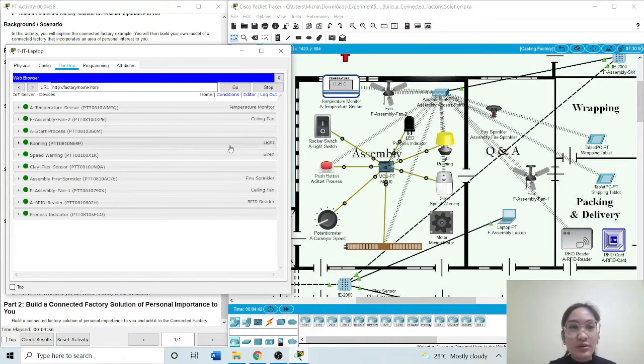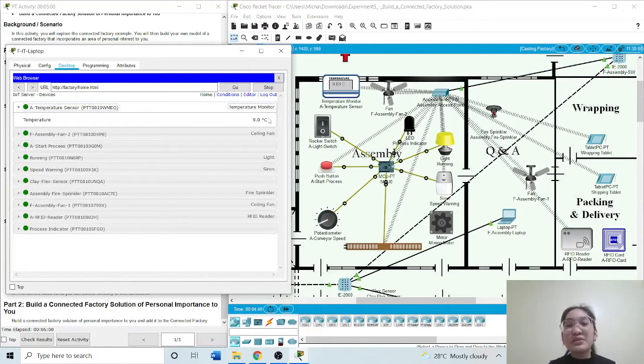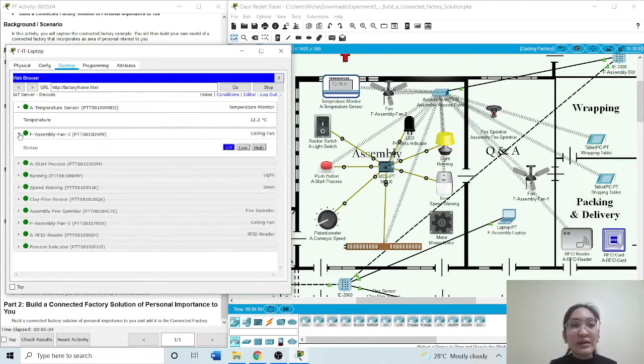This one. So let's start with temperature sensor. So as you can see, we can monitor the temperature here. Assembly fan. So let's turn it on, low. This one. So when we turn it to high, this one, and let's turn it off again.